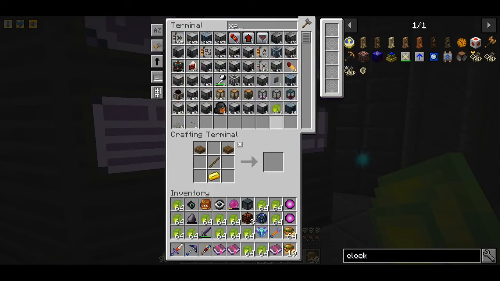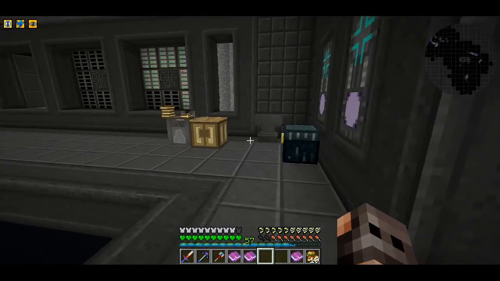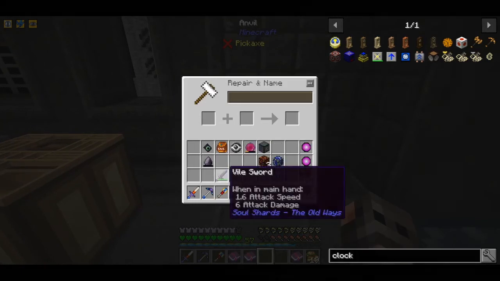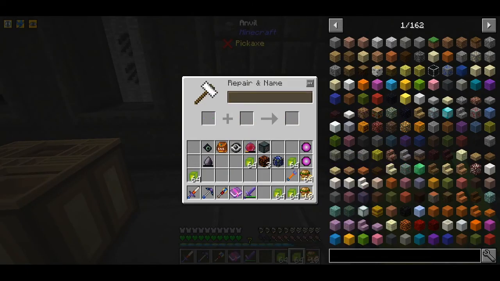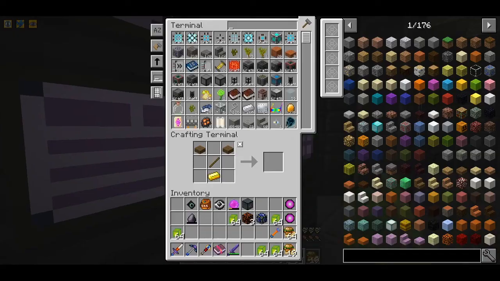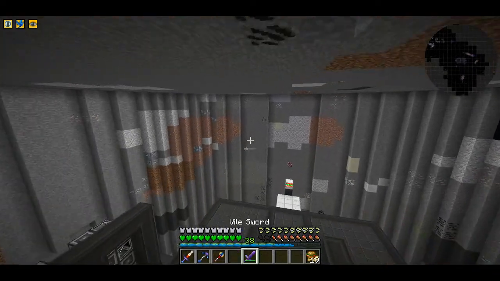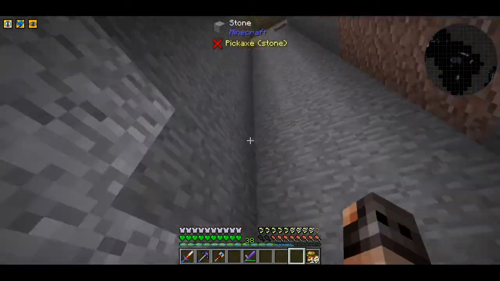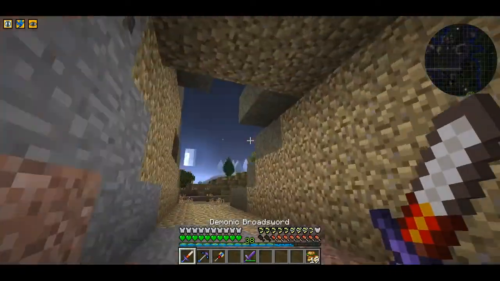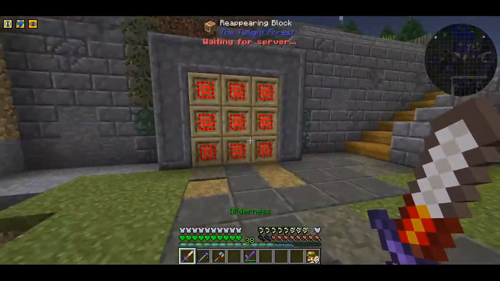When we started this, I think I had 100 levels and I ran out of levels, so back to it again. And the last enchantment is mending, because this has been a very expensive sword. I used a lot of XP to build it and I don't want to lose it ever. Well, if you remember, each kill will give us 2 mob souls, and I think with Soul Stealer 3, which we now have on this vile sword, we will get 5 souls per kill, which is okay.